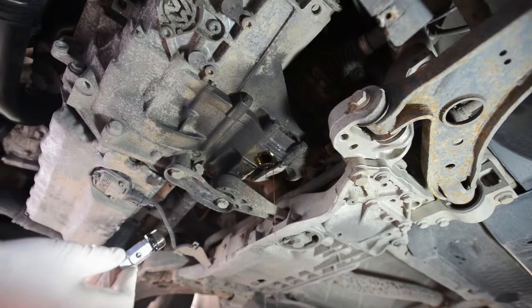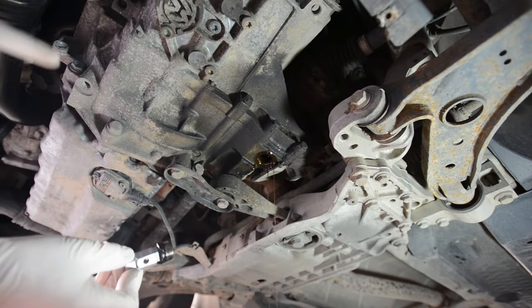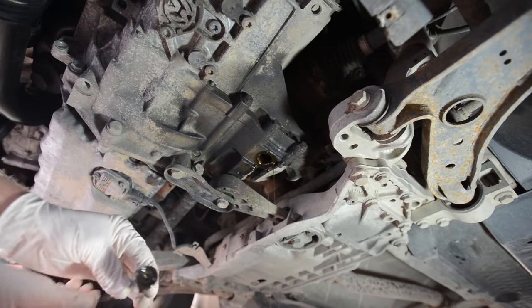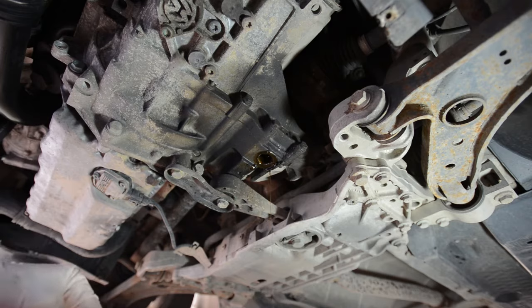So what we're going to do now is let that drain. I'm going to undo the filler hole as well, and then we'll leave this for about half an hour and make sure all the oil's drained out of the gearbox.